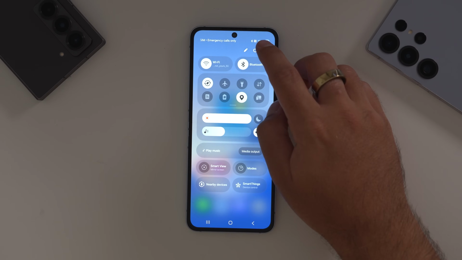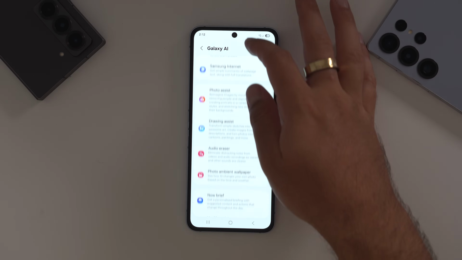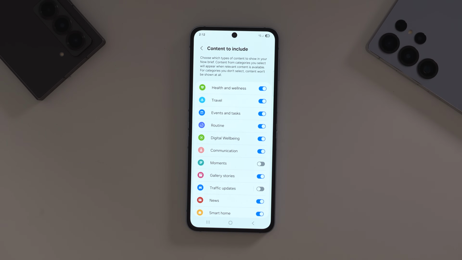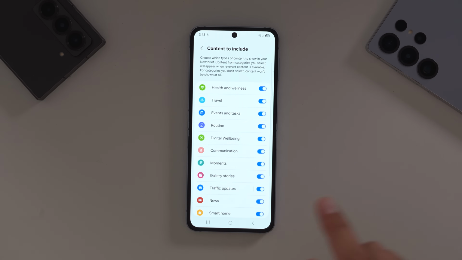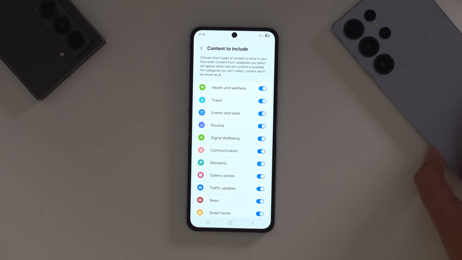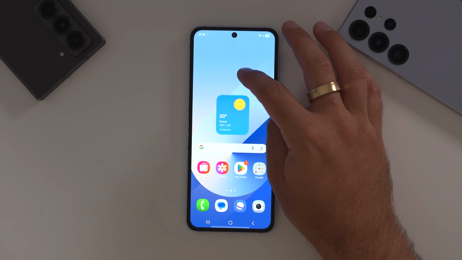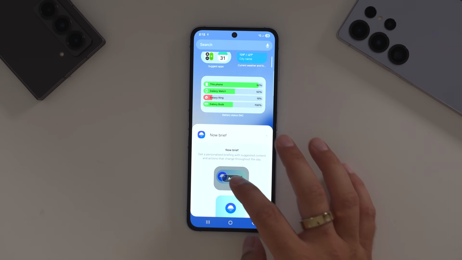Now, our team have had a bit of a look at this already, and we know where a couple of the changes are. So if we go into the settings and into Galaxy AI, the first thing we do know of is that the Now Brief is there. The Now Brief that wasn't in One UI 7 for S24 and for Fold and for Flip is here. So it seems like it's probably going to function in the exact same way that Now Brief does on the Galaxy S25. Because it's only just been set up, there will be no information realistically to go through, but I can go and add the widget in just to take a bit of a look.